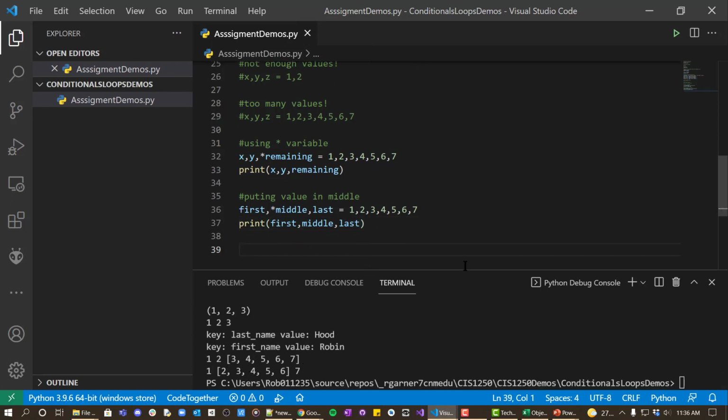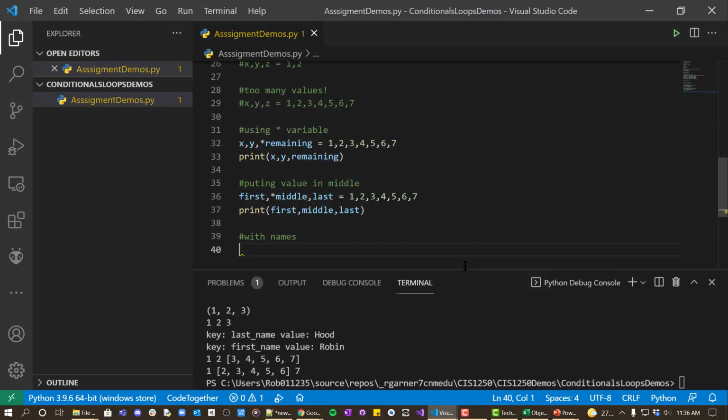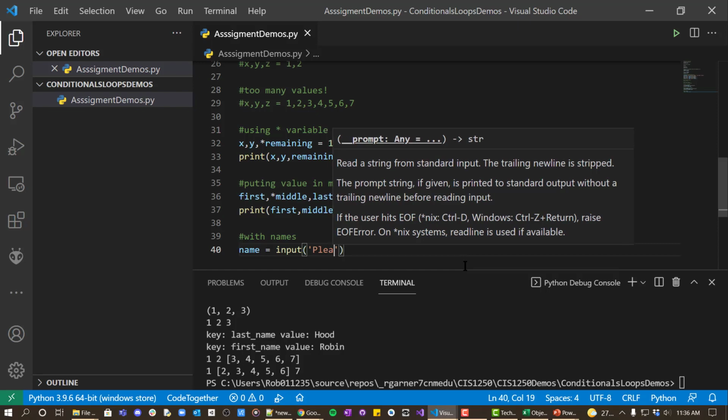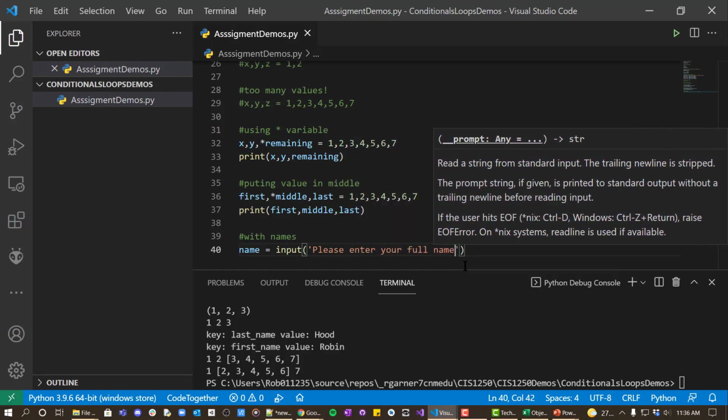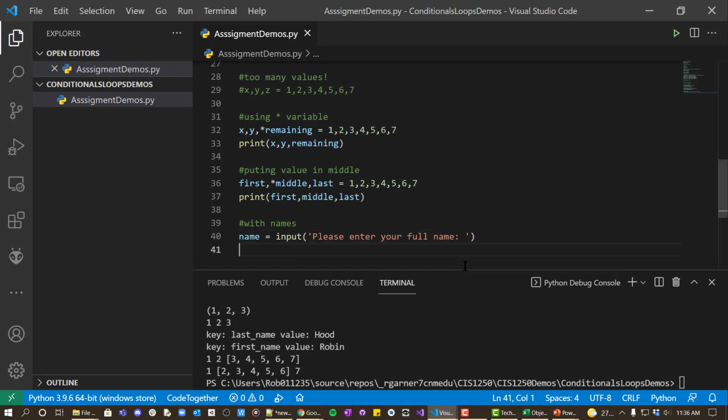Maybe you could use it with strings. Let's say we could say name is input, "Please enter your full name." And we could use the same approach here, although we need to break the name up into pieces.